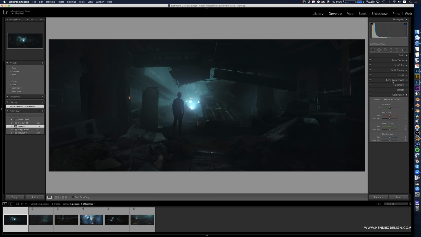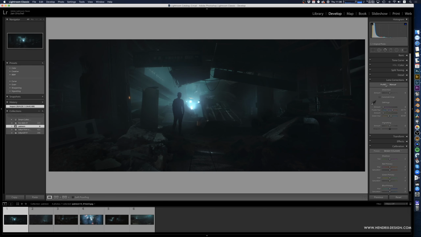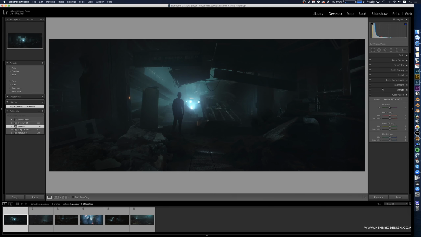With lens corrections, based on the profile they find in the metadata, you can correct lens artifacts, vignetting, distortion, all these kinds of things. But we actually just want to emulate certain things.